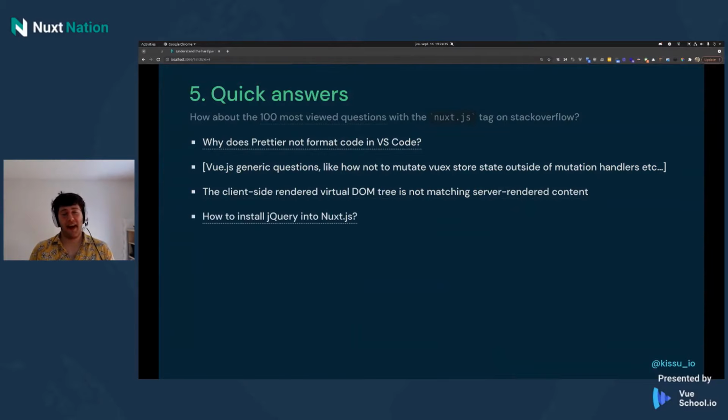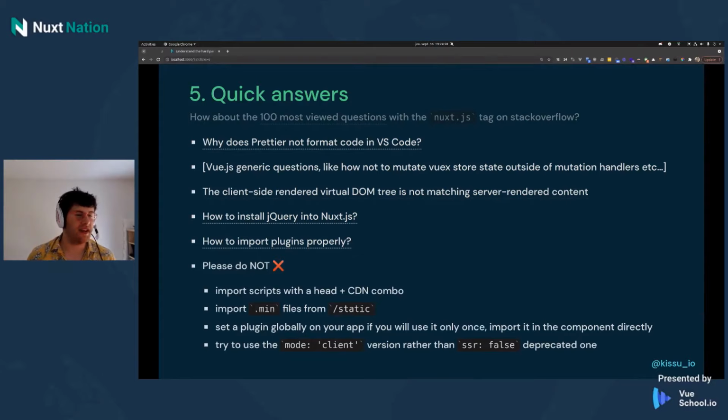There's the typical how to use jQuery. If you still want to use jQuery in a Nuxt app, how to import a plugin properly. Yesterday, Josh made a talk on how to do this. I'll just say how to not do this, because I saw a lot of people loading scripts from a CDN.